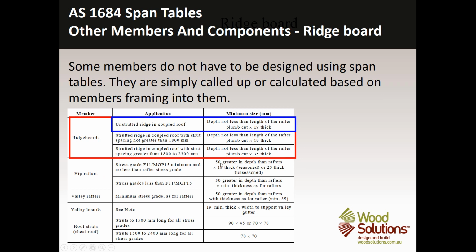Hip rafters are 50 millimetres greater in depth than rafters, by 19 thick or 25 thick if unseasoned. The same for valley rafters, etc. Roof struts up to 1500 millimetres long for all stress grades are 90 by 45 or 70 by 70, and struts longer than 1500 millimetres but not longer than 2400 are 70 by 70.